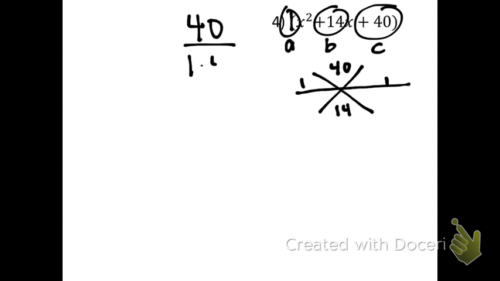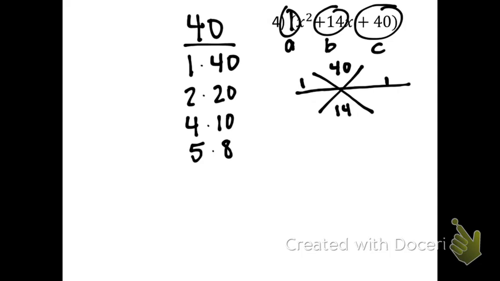And then we say 1 times 40 is 40. And go in order. Start with 1. Then 2 times what is 40? 2 times 20 is 40. Then go to 3. 3 times what? Well, we know 3 doesn't work, so don't use 3. 4 times what is 40? 4 times 10. 5 times what? 5 times 8. 6 times what? Doesn't work. 7 times what? Doesn't work. 8 times what? Well, we have an 8 here already, so we're going to go backwards if we keep going.